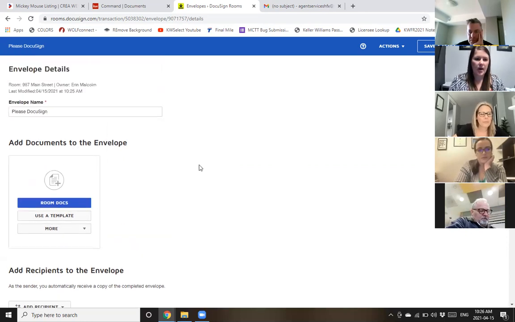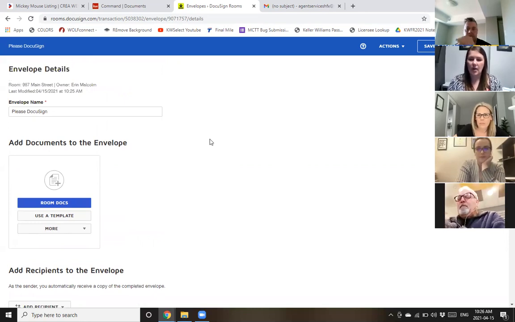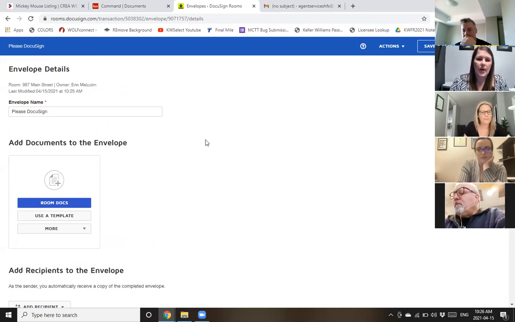Okay, so another way that you can use documents is by templates. Jess and I created a whole bunch of templates for you. It's basically all the documents you would need out of web forms and all of the KW forms as well. Some people love them, some people hate them.